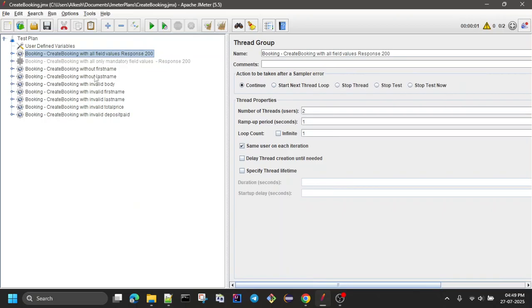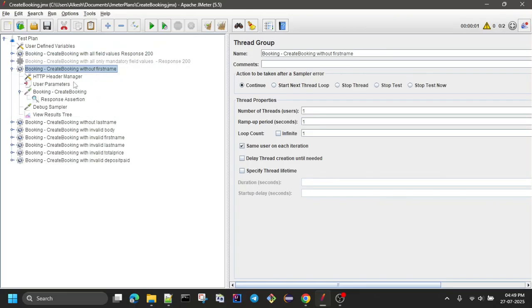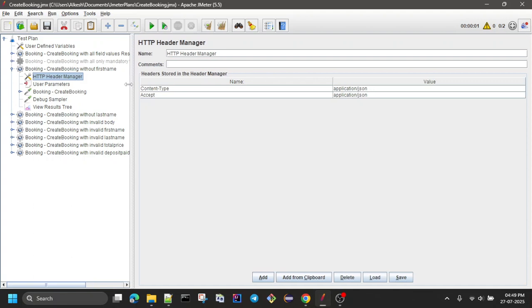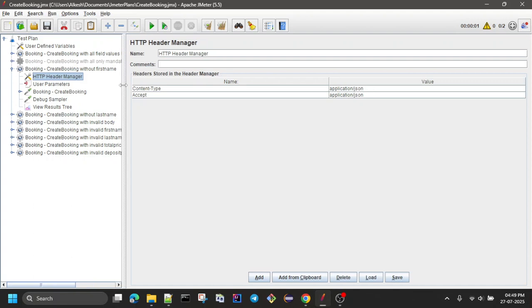So yeah, these are the positive scenarios we have seen, and this is a negative scenario. One more thing, you can add the negative scenario, for example, with the headers. Now see here we don't have any token value, so you can add the scenarios for missing token, invalid token, empty token, or missing content type, accept header, and we can verify that.